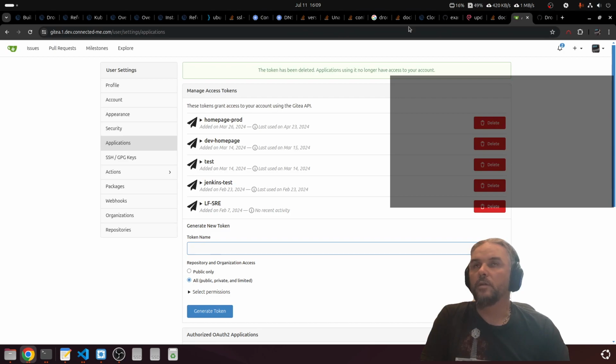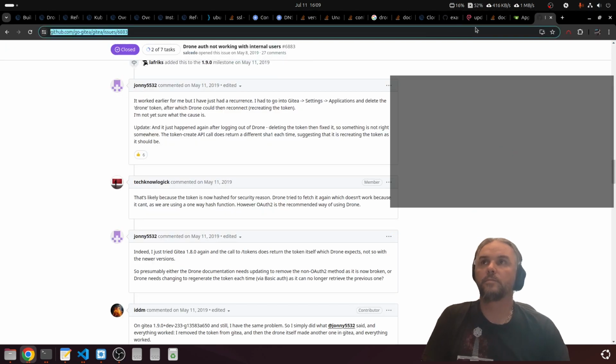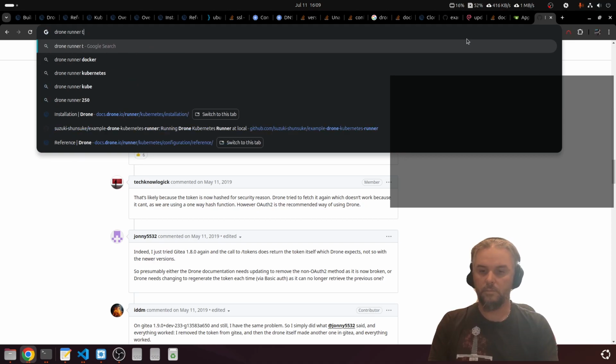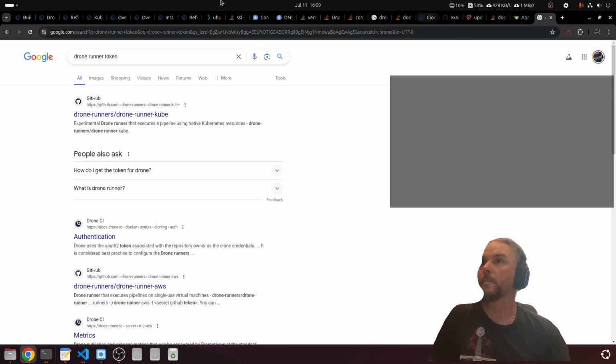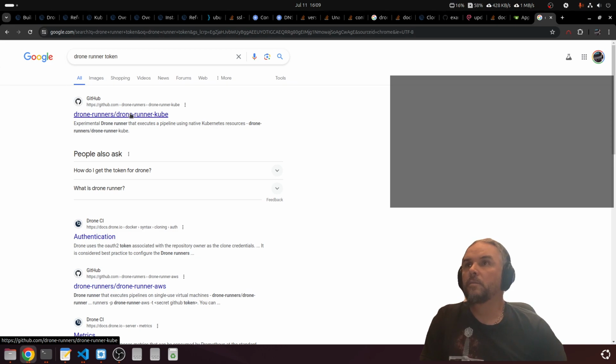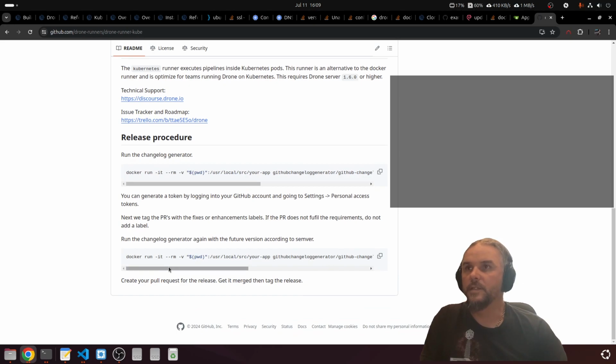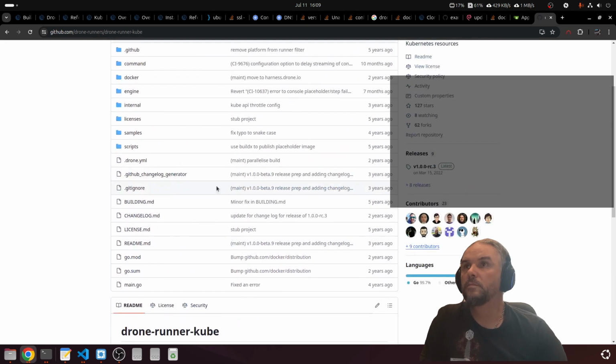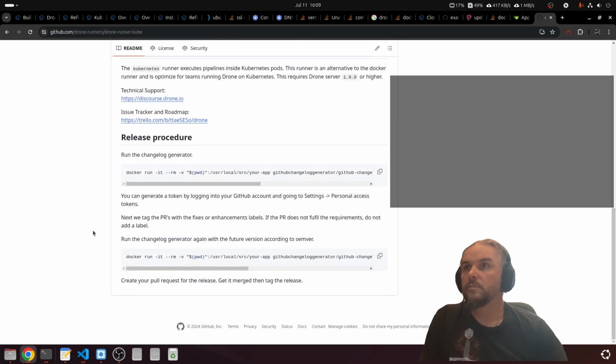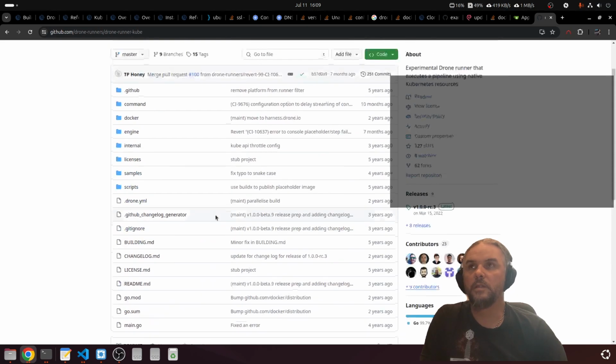So I need the runner. Do I have to put like the token in the file? That wouldn't make sense. Drone runner -t. It has the token there.